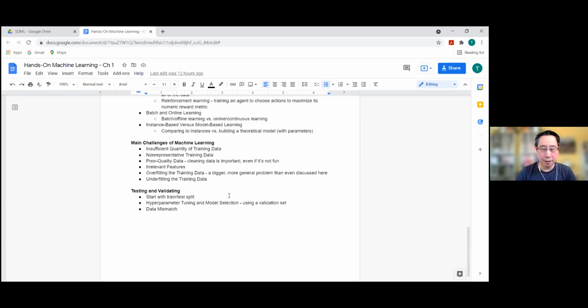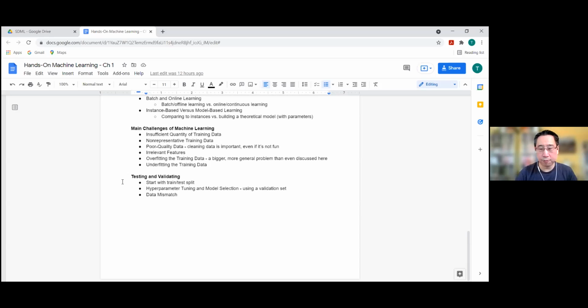But then the last is underfitting. This tends not to be a problem. People will tend to try multiple different algorithms. So you're not only going to do a linear regression, you're going to try other algorithms. And so generally speaking, you're not going to have only models that underfit the data. All right, so let me pause here and open the floor for people to add their two cents.